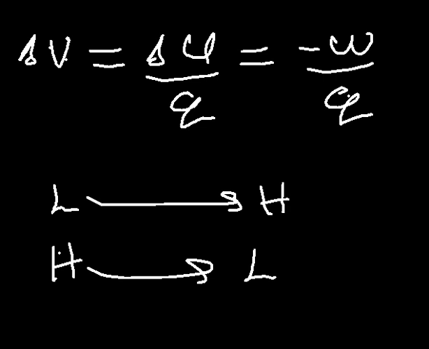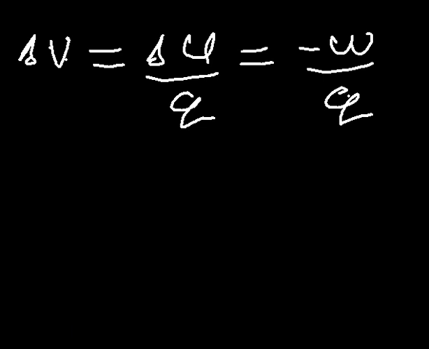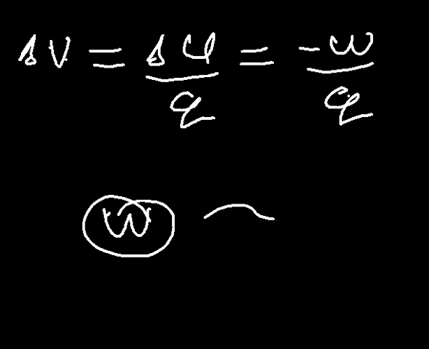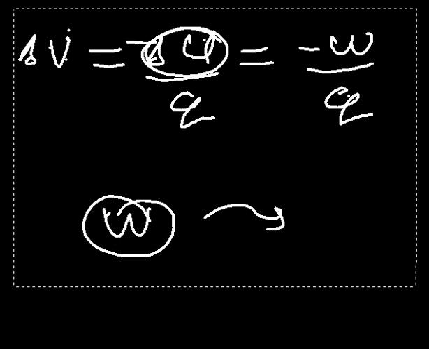While if it is a negative charge, automatically you should understand that the work done by the electric field on the negative charge is given as negative. You have a negative work done. There also has to be consideration of the direction, whether it is moving from low potential to high or high potential to low. It also matters. So you should consider all these things. And also in the case of the change in electric potential energy, you should look at that as well. If there is a decrease, you have a negative here. If there is an increase in electric potential energy, you have a positive here. So that's how you should understand the calculations behind the electric potential as well as the electric potential energy. Thank you.